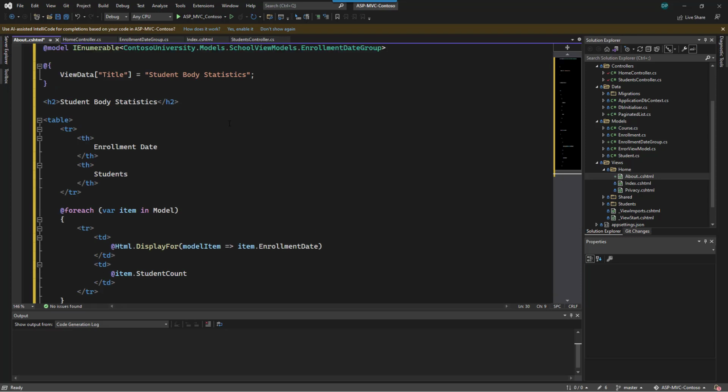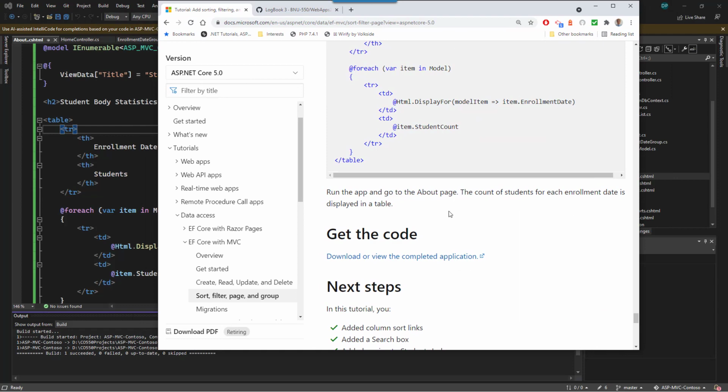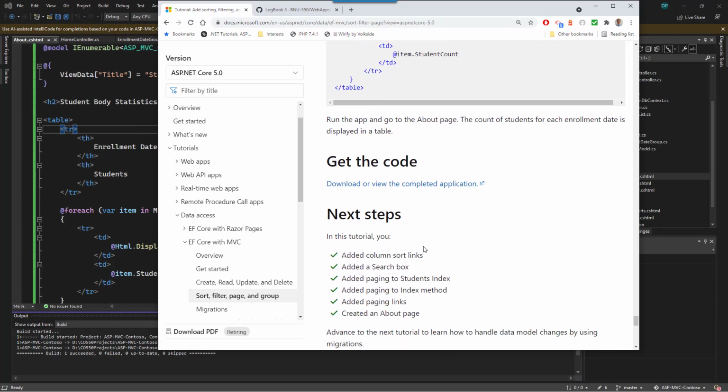There's the view we're going for. We'll need to change this, because it isn't in the School view models folder, it is just in the Models folder, so I can take that out. And it should then find it. Yep, it has. It should build now. Okay, and then we should better run it and see where that gets us.